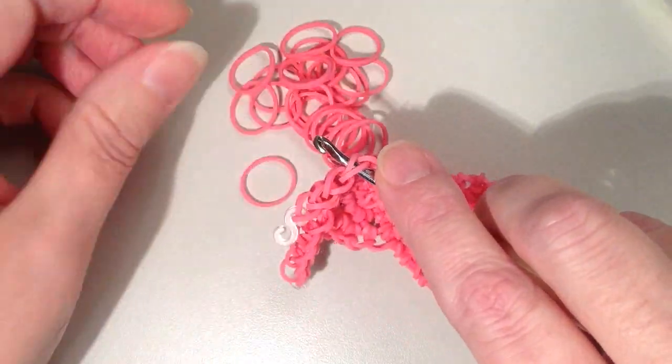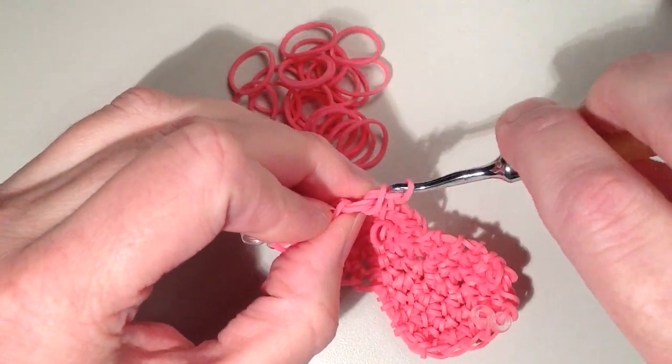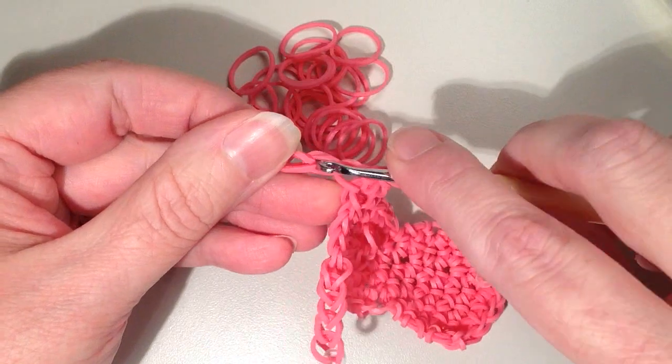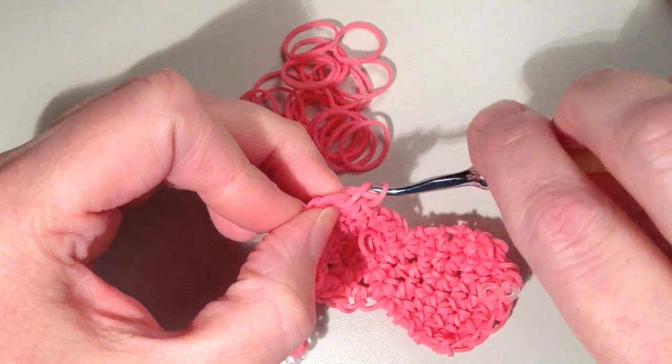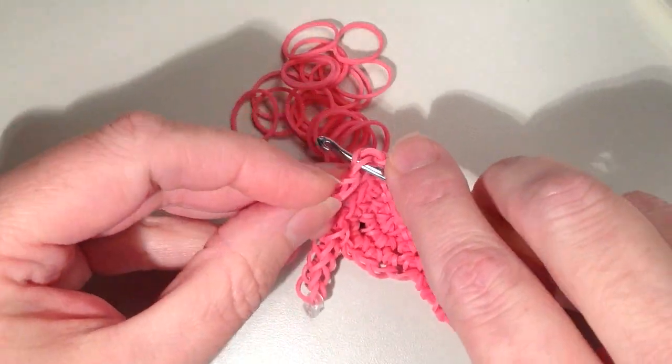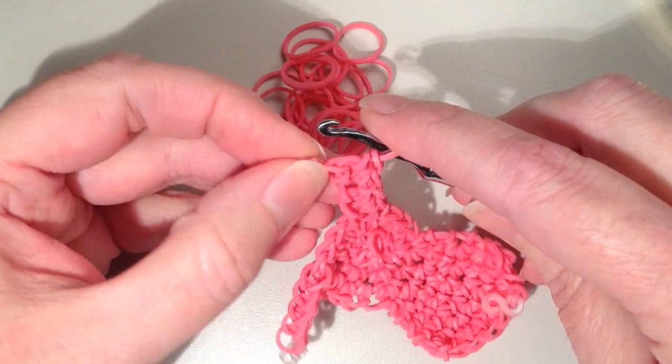And then we're going to do 1 stitch into each chain here, 1 single crochet. That is until we get to the top. Again, make sure that your chain is always nice and straight and that you're going through front to back.